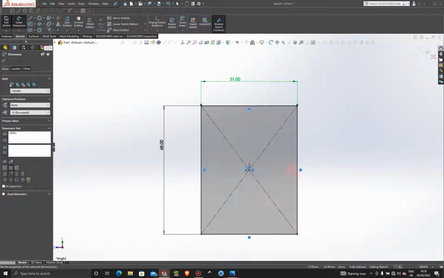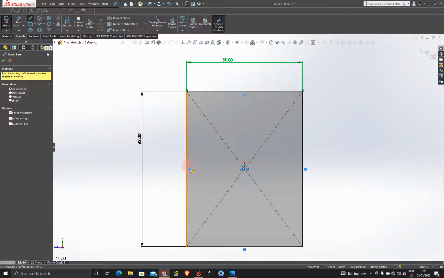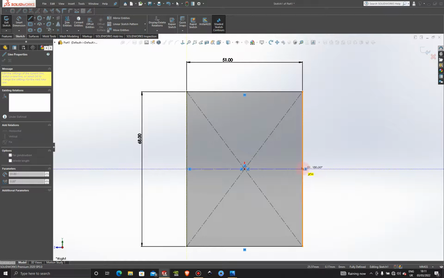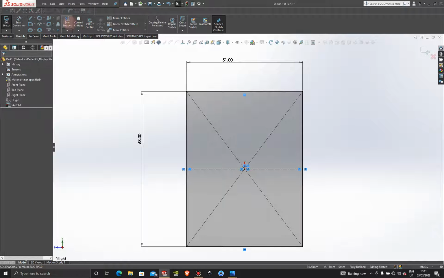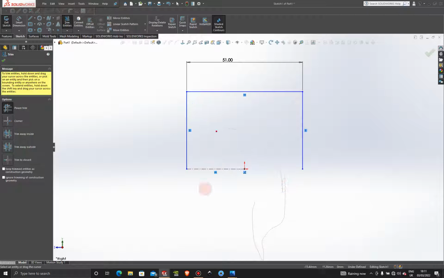Okay, so that's basically our whole rim here, and the tire will fall on top of it, of course. All right, so all we're going to need here is the top section of it, because we're going to be revolving this around. So I want to add a center line right in the middle over here. Okay, and I want to cut out the bottom section here. All right, and I probably cut this one as well. Okay, good.